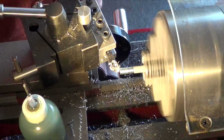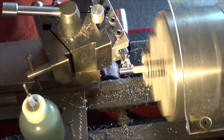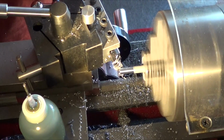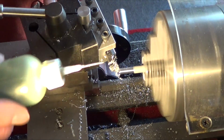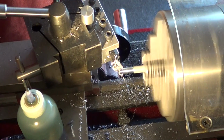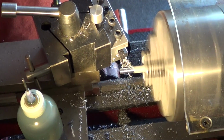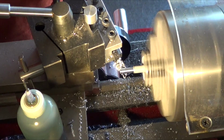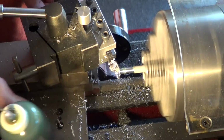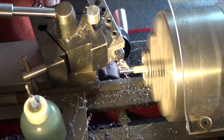Second ten-thousandths cut. Third ten-thousandths cut. Yeah, I guess it's four cuts. Alright, the fourth brings it to 0 on the dial. I gotta go to 24.5.